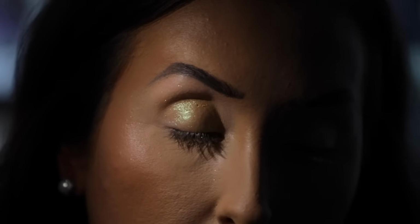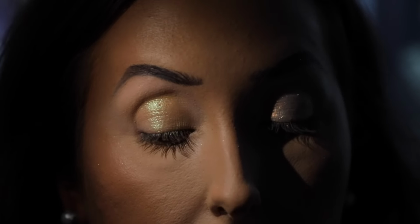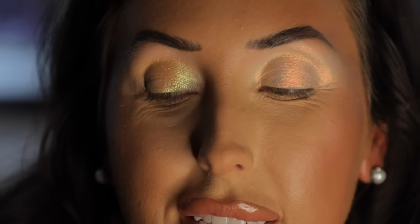Once again, here's that sparkle in the dim. Before I take them off, I just want to show you again. I just want to be super helpful.